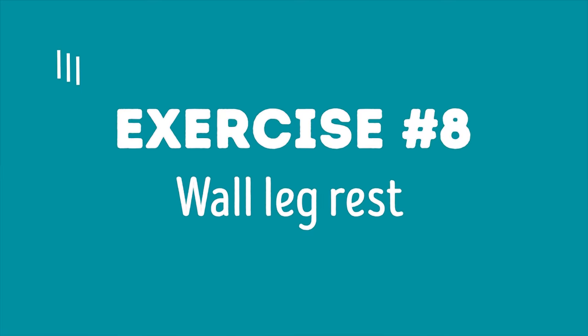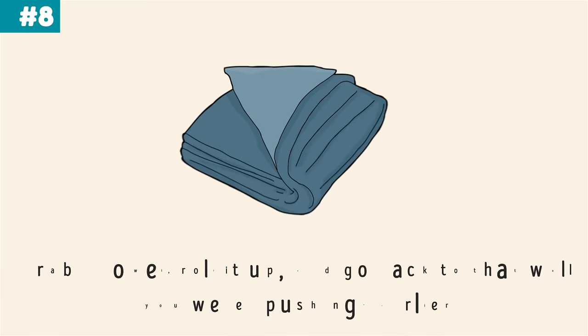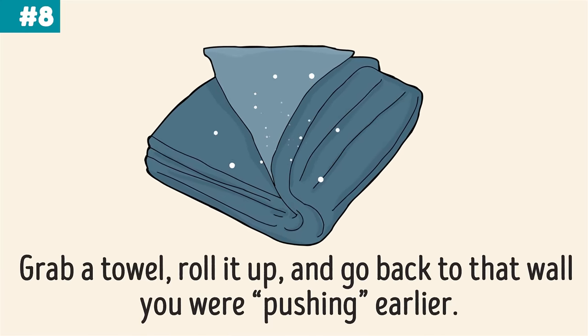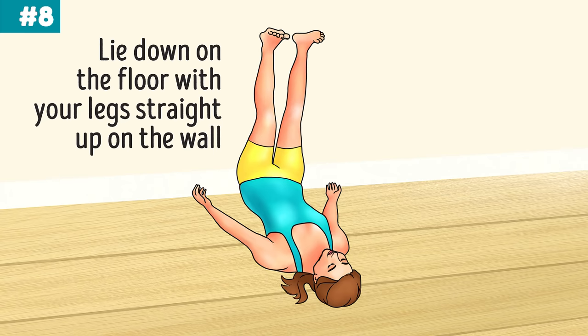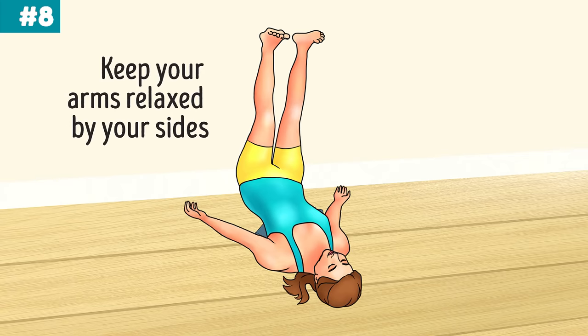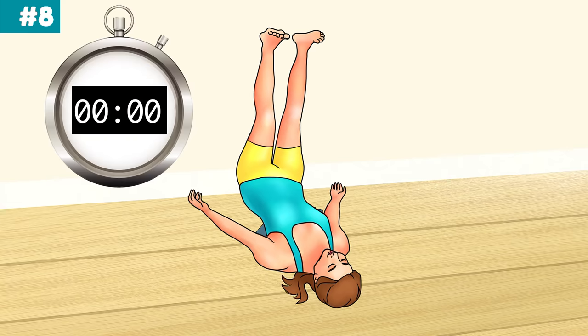Exercise number 8, wall leg rest. Grab a towel, roll it up, and go back to that wall you were pushing earlier. Lie down on the floor with your legs straight up on the wall. Put the rolled towel under your back for support. Keep your arms relaxed by your sides. You think you can stay in this position for the next 2 minutes? Your time starts now.